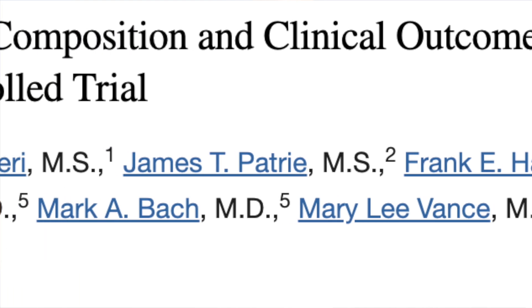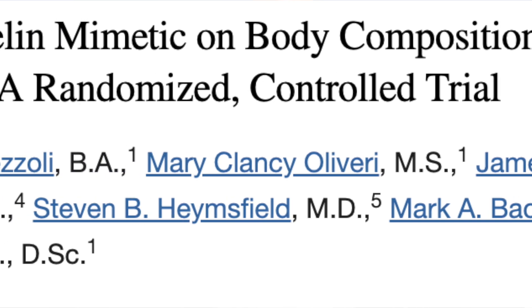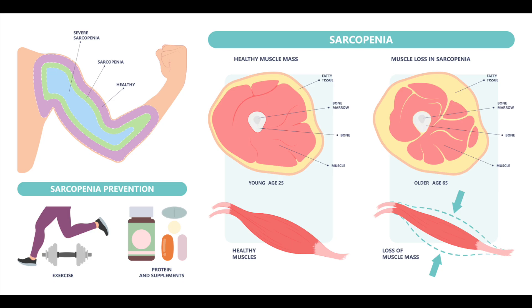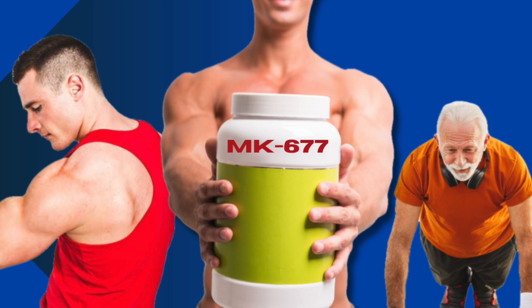Ibutamarin is a popular one. Similar to other GHRPs, it's been looked at as a possible treatment for growth hormone deficient children, and some data has even evaluated its role in sarcopenia, a natural loss of muscle as we age. That's why most of the data you'll see are either in elderly people who are healthy, or with musculoskeletal injuries, dementia, or healthier young adults. Interestingly, it's been evaluated in humans much more than many of the other compounds we've talked about here.